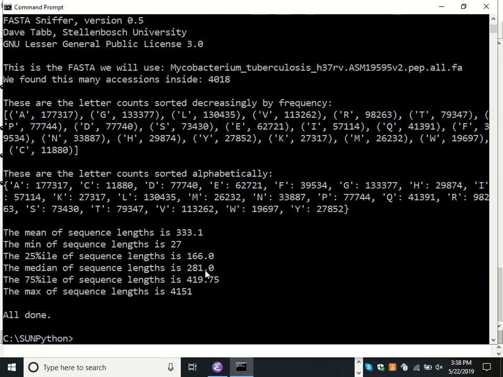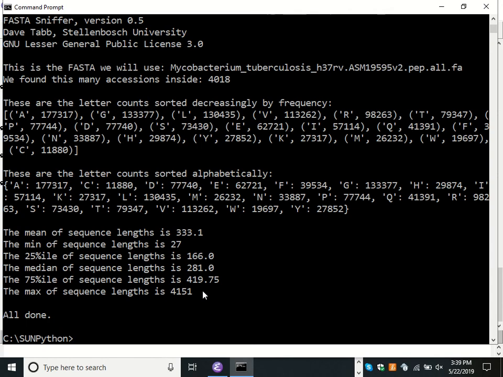So one of the things that you may begin to suspect is that the protein sequence lengths for Mycobacterium tuberculosis are not normally distributed. We already see that the highest value is way more than the mean value or the median value. How does the median differ from the mean? Isn't the median the one that's in the middle and the mean the average?